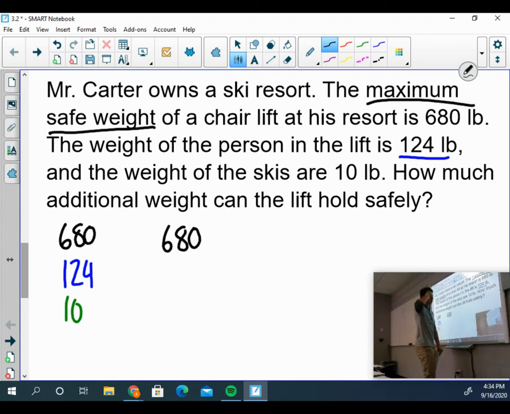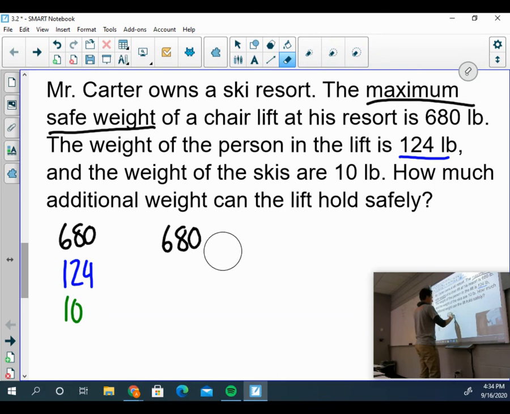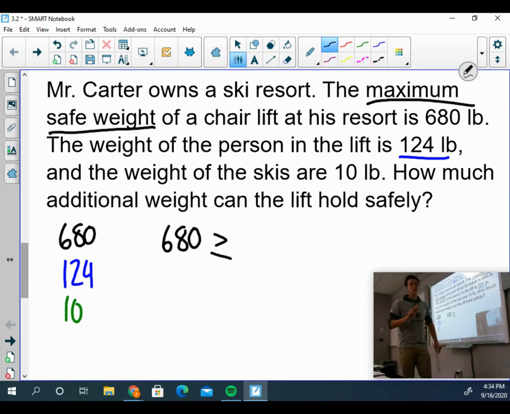Therefore, when we think 680 or less, the open side of the inequality should face toward the 680. Why? Because that is the top number we are willing to go to. I'll explain more in a second, but if the open side faces the variable, that implies any number greater than 680 is okay, and that's certainly not what we want. We want everything under 680. So I'm going to have the open side face the number.